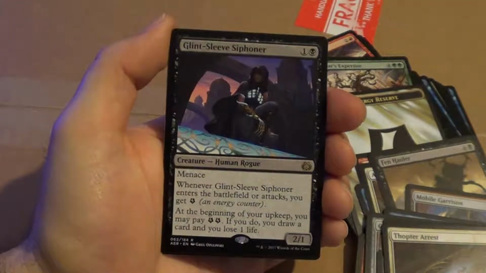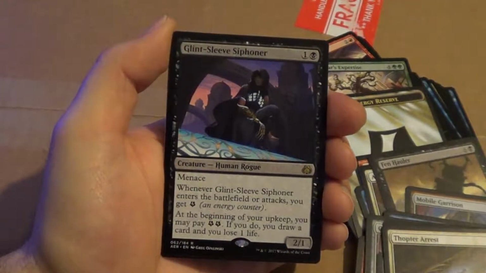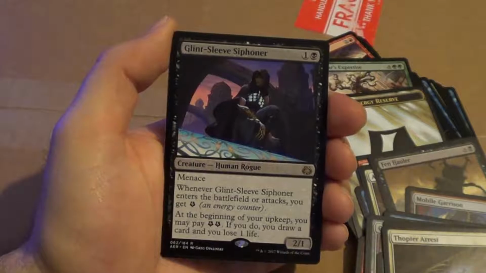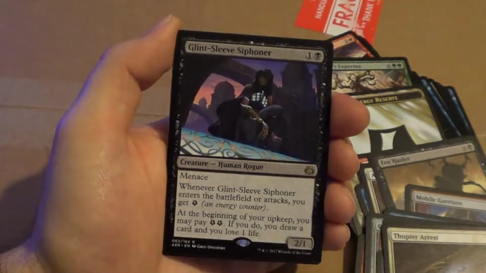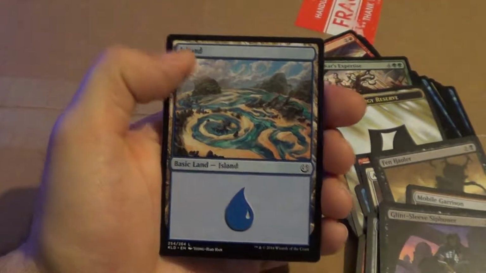Gunt Sleeve Siphoner has menace. Whenever Gunt Sleeve Siphoner enters the battlefield or attacks, you get an energy counter. At the beginning of your upkeep, you may pay 2 energy counters. If you do, draw a card and you lose 1 life. I think that'd be good if there was more ways to get energy. I mean, there's definitely ways to get energy, but nothing breaking. Yeah, I'm going to draw 100 cards. Alright.